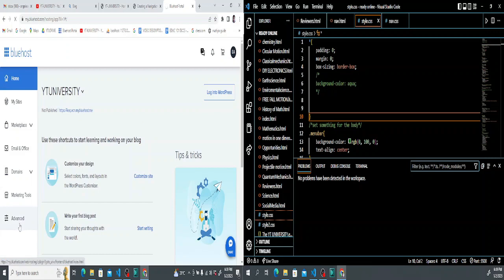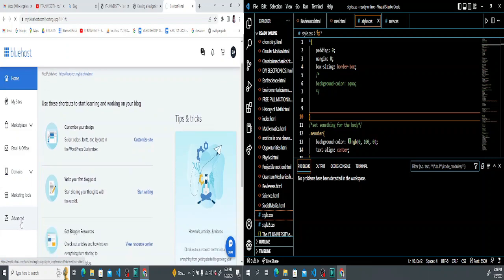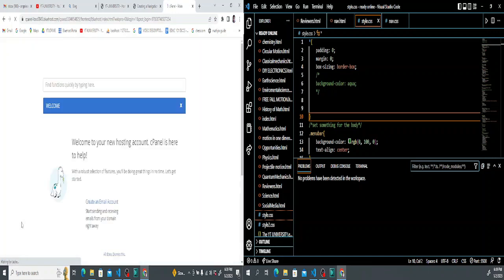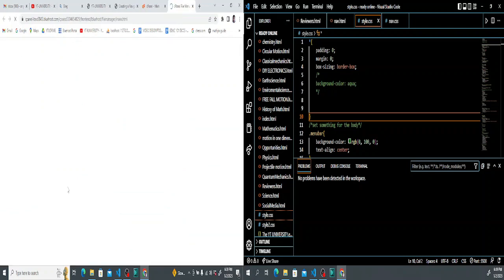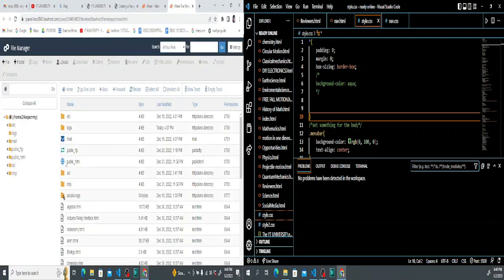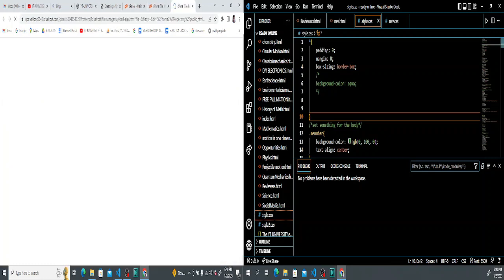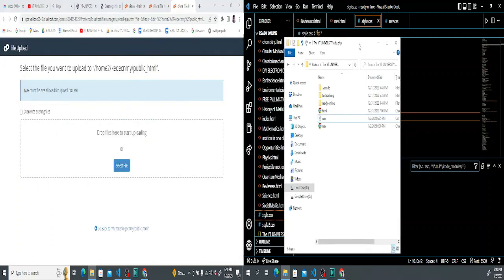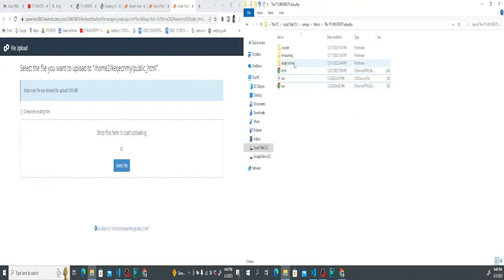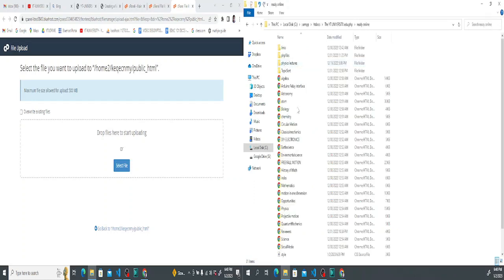Alright, so if you have your own website, you will be experiencing this in the near future. Okay, so file manager. This is what you call the cPanel. And then we're going to upload. Click this one. Okay, so it's already online.